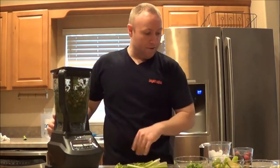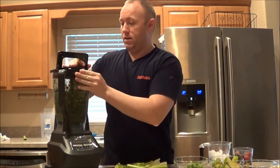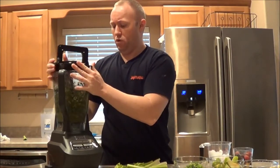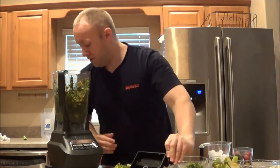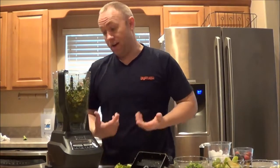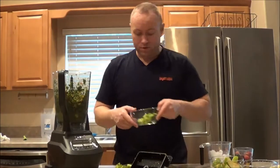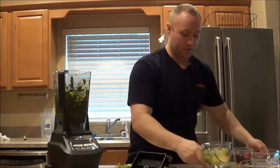I think I'm going to add everything else to it so it gets some liquid, and I'm just going to let it run for a little bit. I think it needs definitely some more liquid. It literally just looks like a bunch of chopped up stuff. Actually, it might be good to make like a nacho thing or a dip or something. Let's put the broccoli in here, let's add the apples and the berries.